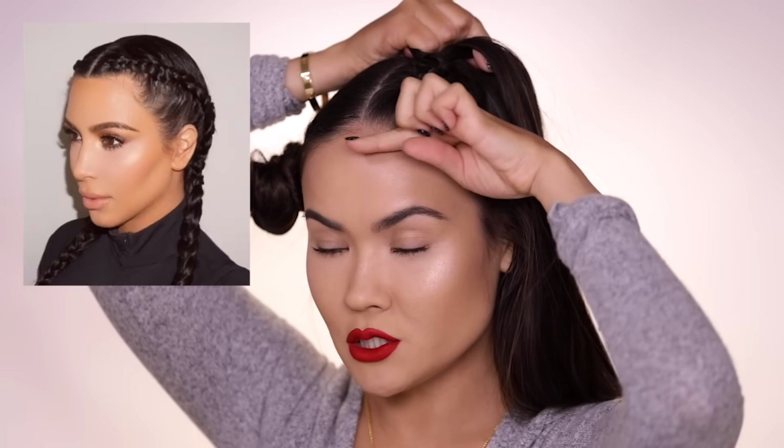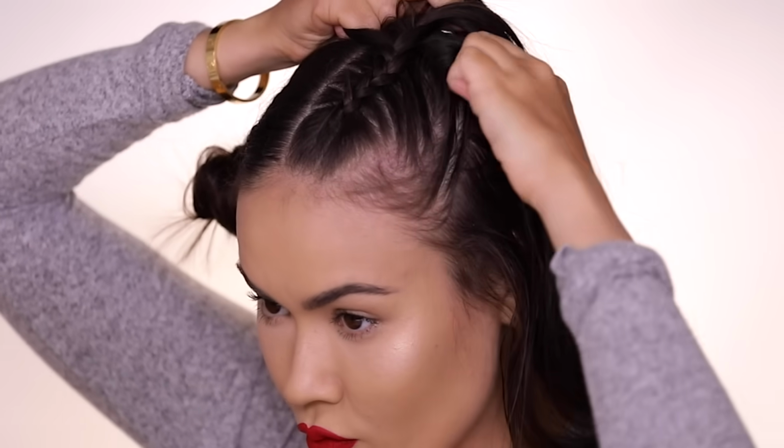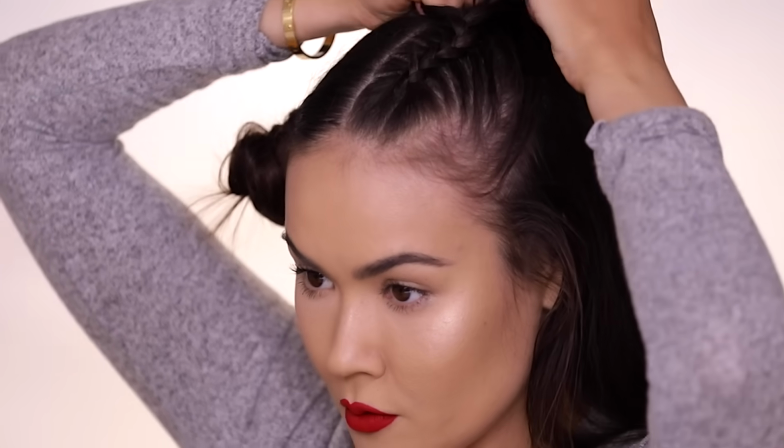You don't have to keep this braid close to your part like I am. If you notice, Kim K's braids go a little bit more on the side of her head, but I think that's more flattering to her head and face shape. She's got a longer face shape than I do, but because I'm a little bit more round or square, I like to keep my braids at the top of my head as opposed to on the side. I just find it a little bit more flattering for me personally.